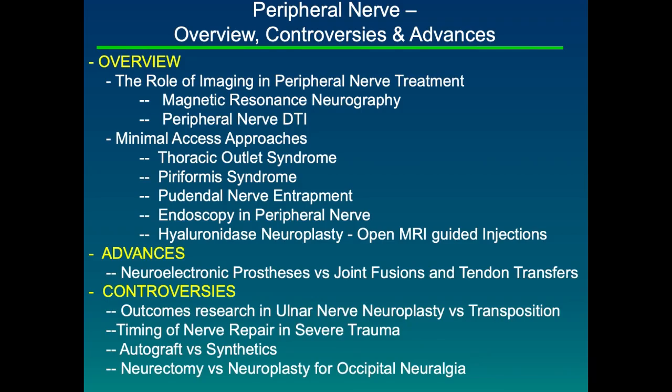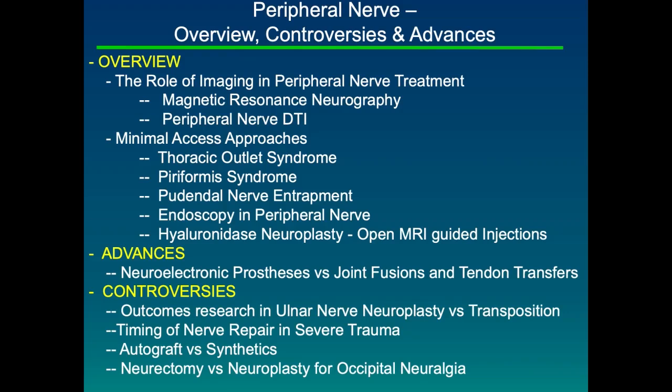The issue of neurectomy versus neuroplasty: neuroplasty, particularly even an injection neuroplasty, can often relieve an entrapment. Neurectomy, however, is something that can't be undone. And when a painful neuroma results, then these can be very difficult to treat. And so neurectomy is rarely recommended.